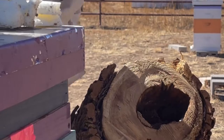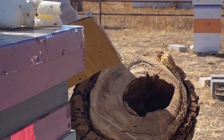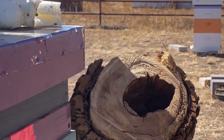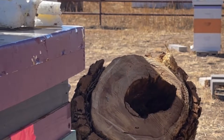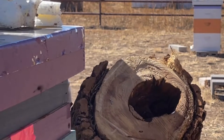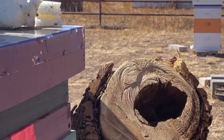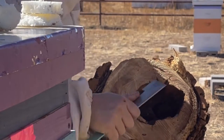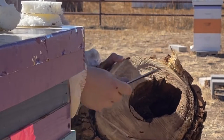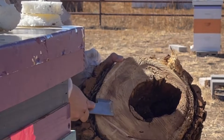I came out and opened the cover. There were some dead bees on the entrance, and I didn't see any bees crawling around inside. Sure enough, I was like, I lost my Stump Hive. As a last-ditch effort, I put my ear down over the opening and thumped on the side of the log, and that's when I heard them — the cluster, way down deep inside the stump.